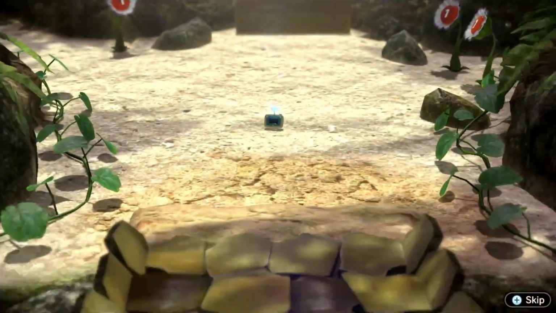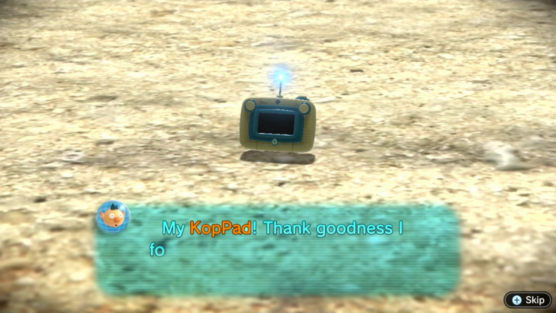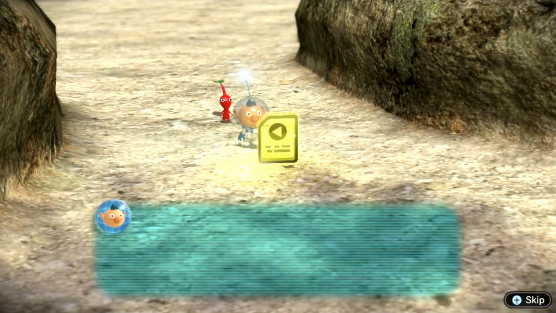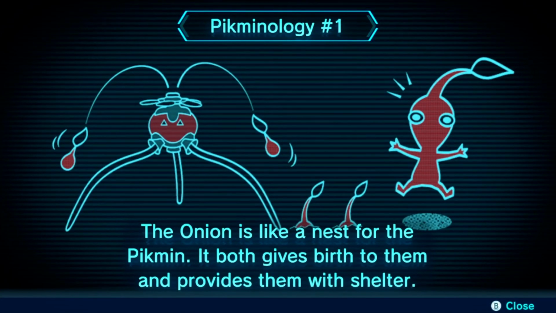Alph quickly finds the red Pikmin and before long comes across an item called the Copad. With Pikmin 3 originally being a Wii U game, this is quite clearly supposed to replicate the Wii U gamepad, and I imagine that the map and other important information would have been displayed on this. With the Switch not having a second screen though, the Copad is basically just the pause screen.